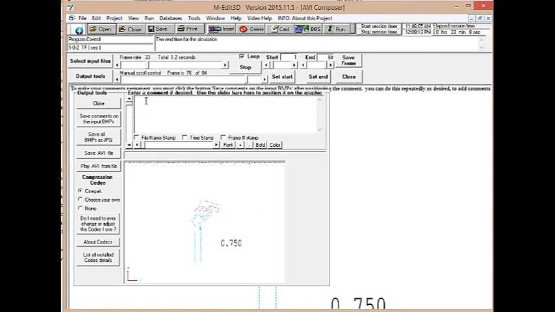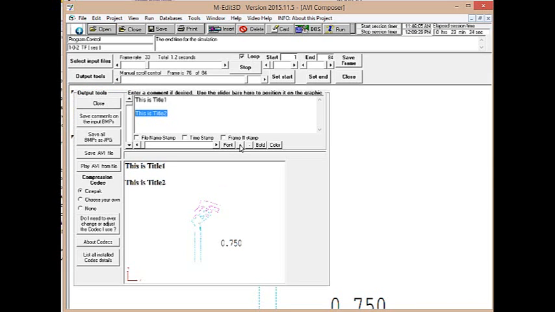Well, the first thing we're going to do here is we're going to say this is Title 1. And we'll skip a couple lines and say this is Title 2. You can change the font, you can change the color, make it bold, and also increase the size. So what we're going to do is increase the size of all of them, just so you can see it better. You notice on the bottom how it's increasing the size.